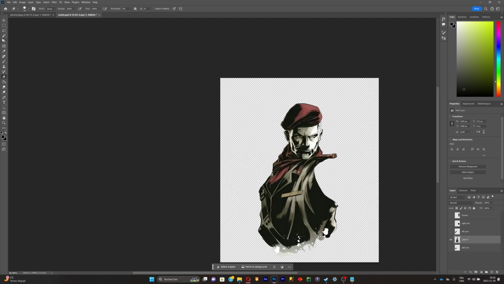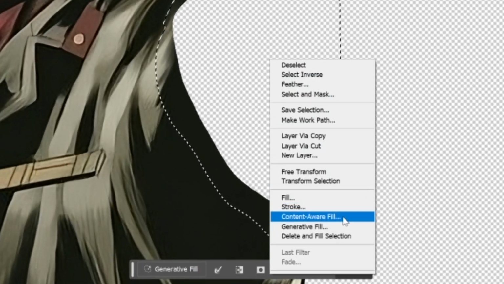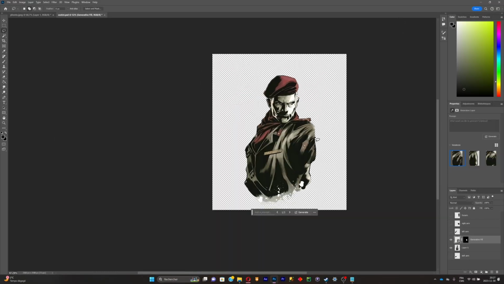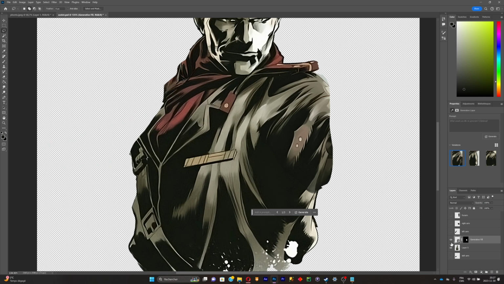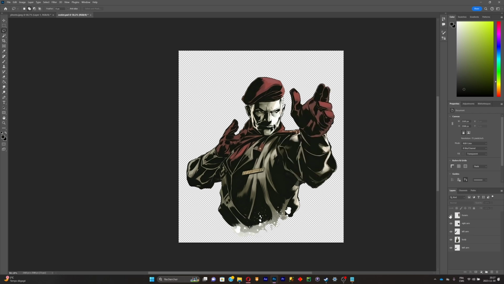I got one more tip for you guys. As you can see, this is a pretty big hole, and if we're just using the paint tool, this will look unnatural simply. So what we can do is just make a selection right there, and just right click and click on generative fill, and you'll have something pretty decent. Just merge it down with your body layer, and here you go, all of the body parts that you need are separated and you're ready to animate.